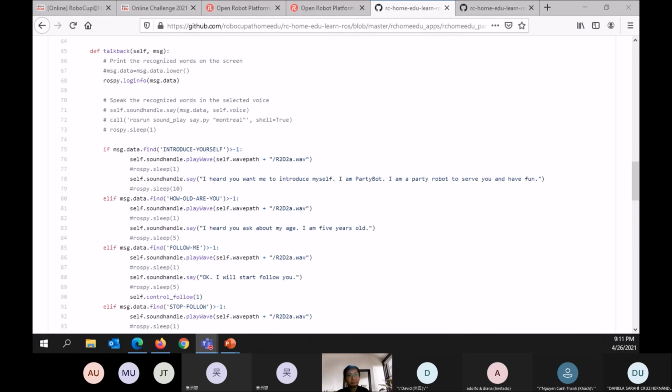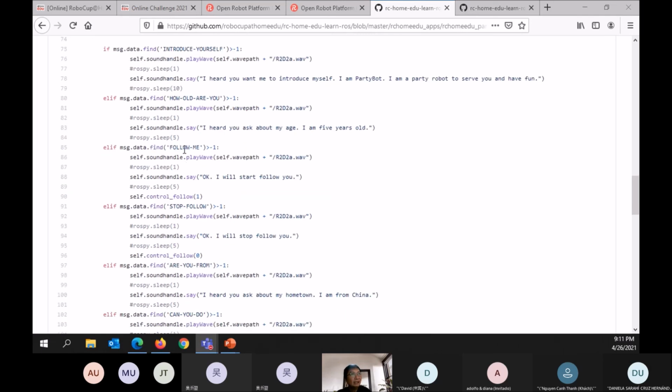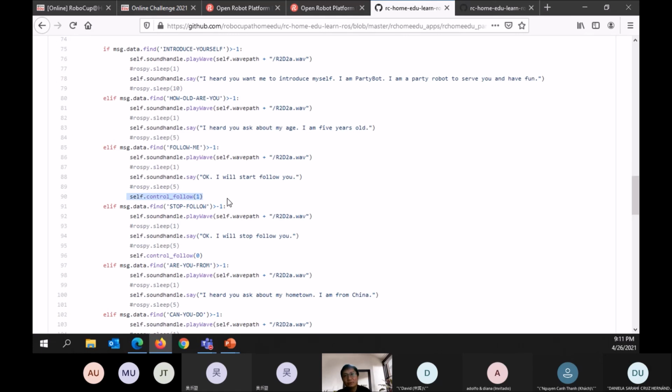Then you will have this, for example, here: I hear you want me to introduce myself. So I'm partybot. For this introduce yourself, the robot just needs to say something, so it just replies with a say. But for other things, for example, follow me, it replies, okay, I will start following you, and then it turns on the control follow.